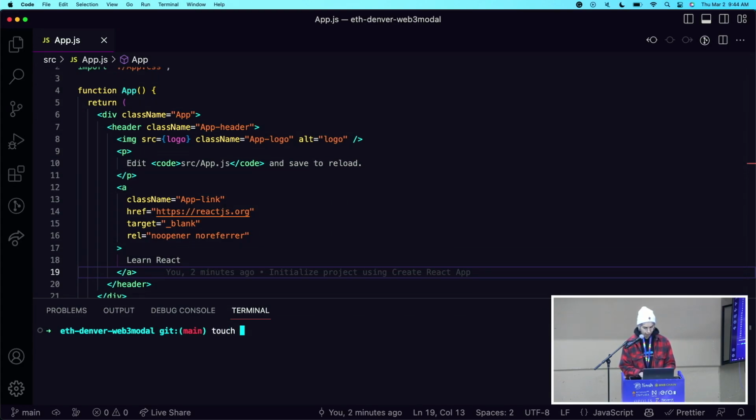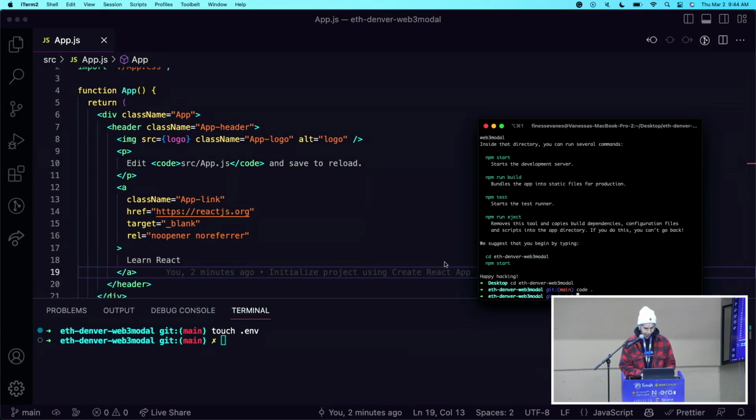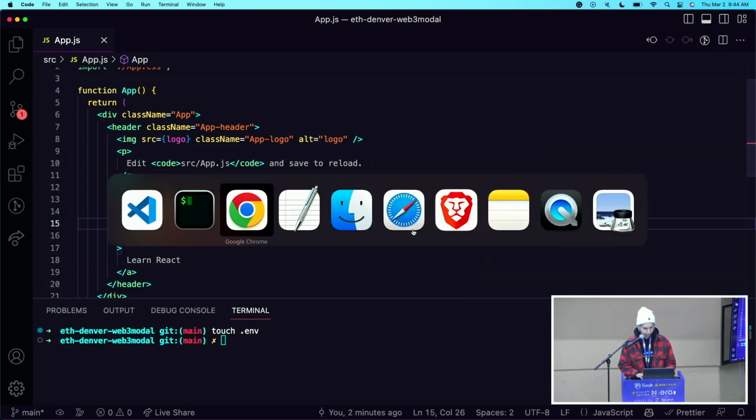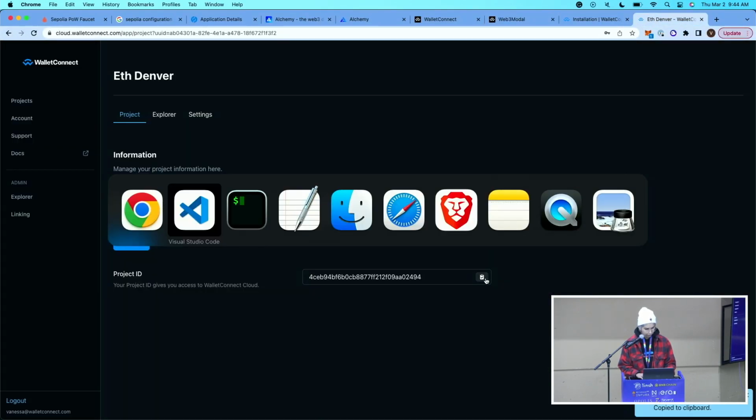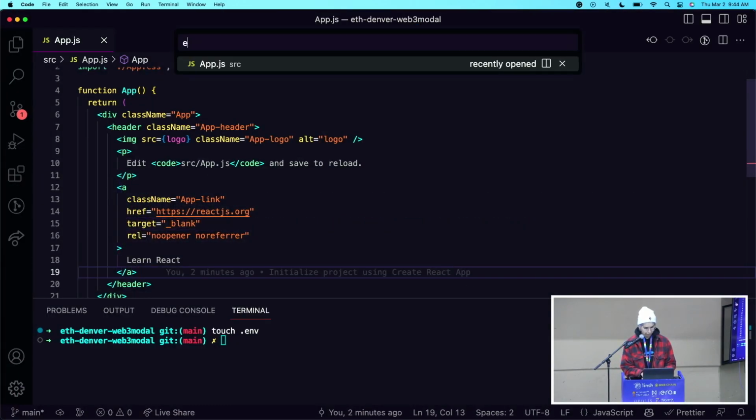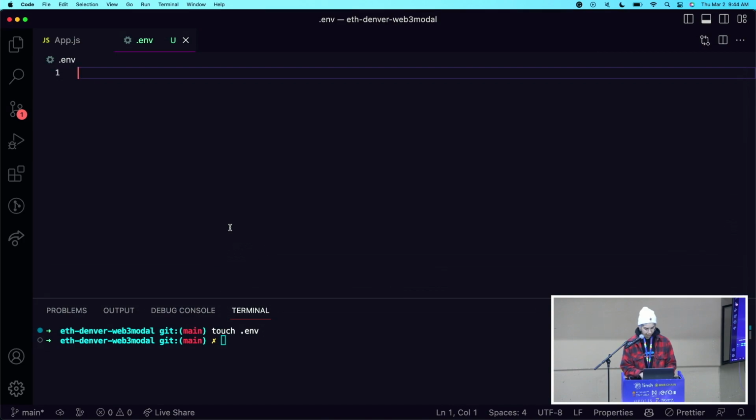So we can do that by, in your terminal, typing in touch .env. And now let me get that project ID number that I have saved. So I'm just going to save that to my clipboard. And let's open up that file I just created.